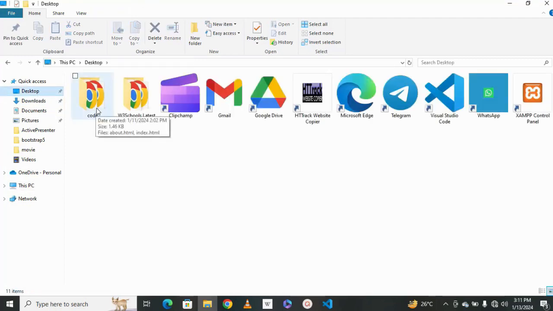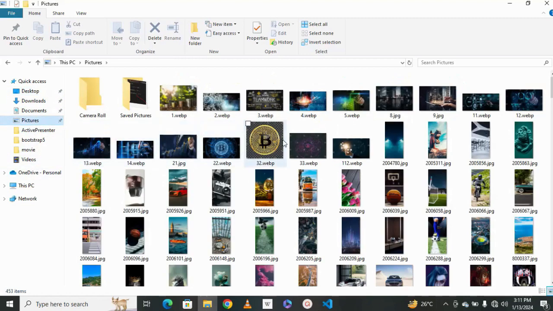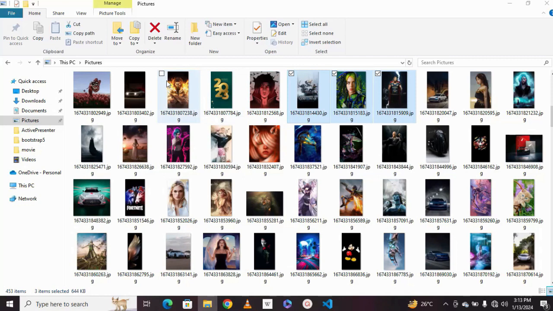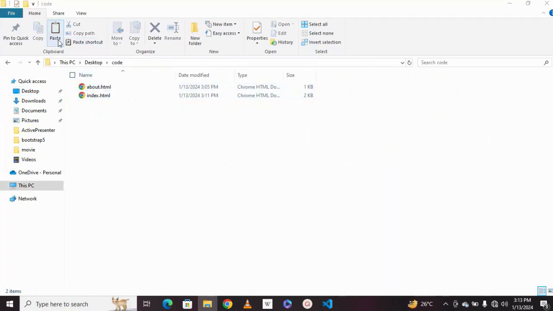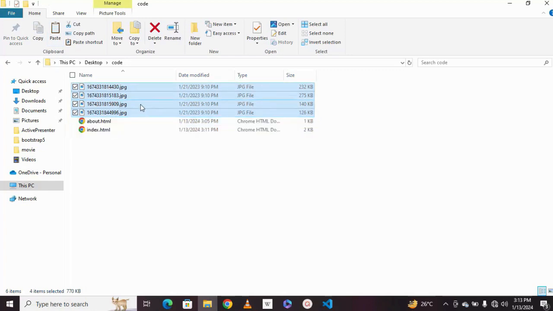This is my folder, and so I'm going to copy a series of images, and I'm going to locate my folder and paste them there. These image names are very long, so I'm going to rename them each.